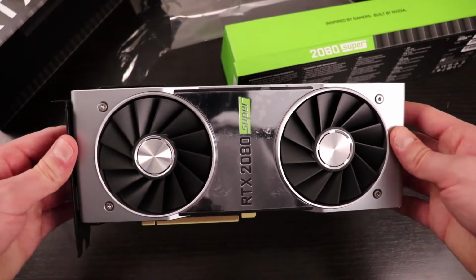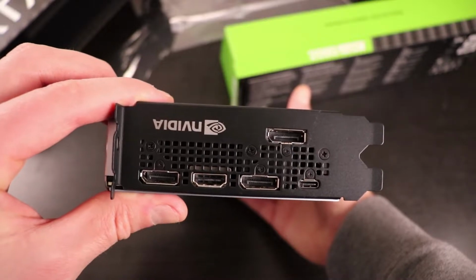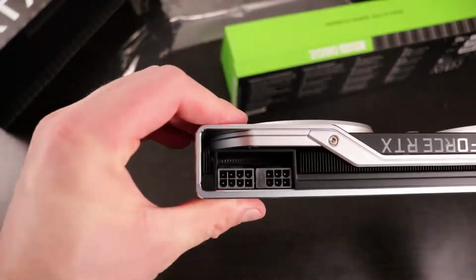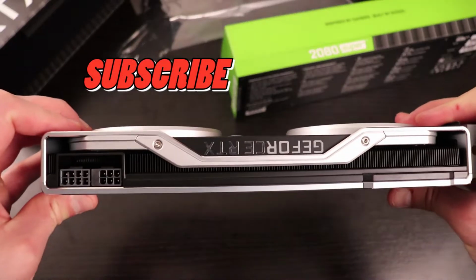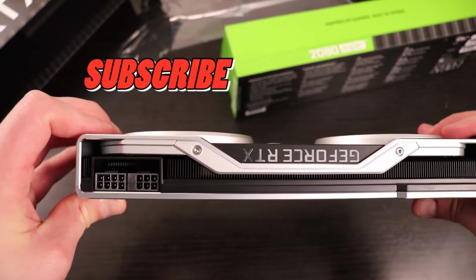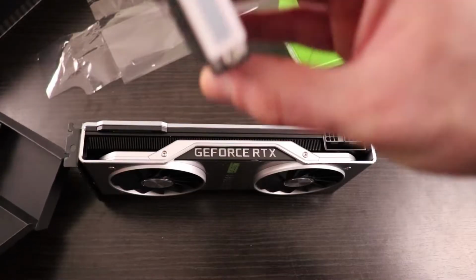Stock open air cooler by NVIDIA. Comes with a USB-C port, 3 DisplayPorts, and an HDMI port. Takes a 6-pin and an 8-pin power connector. And this is 2-slot width, so it's going to fit in the case I want to build in. Comes with the quick start guide, support guide, as well as a DVI adapter.